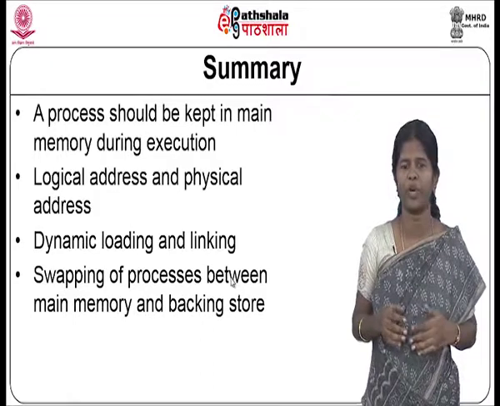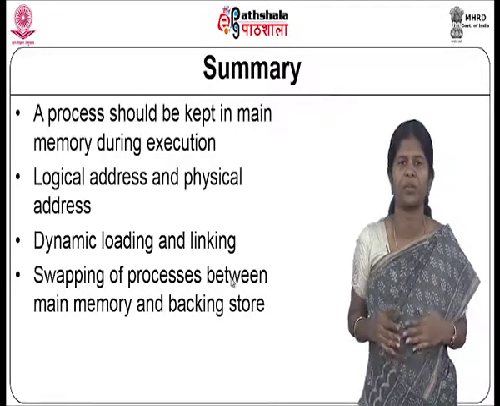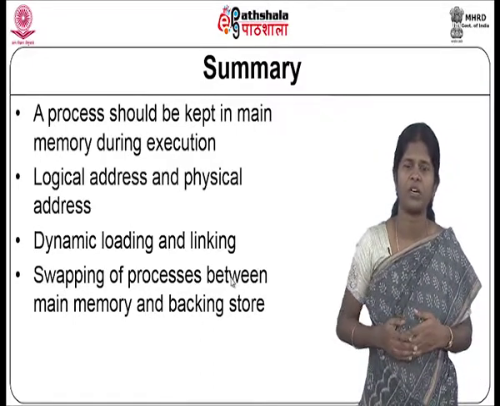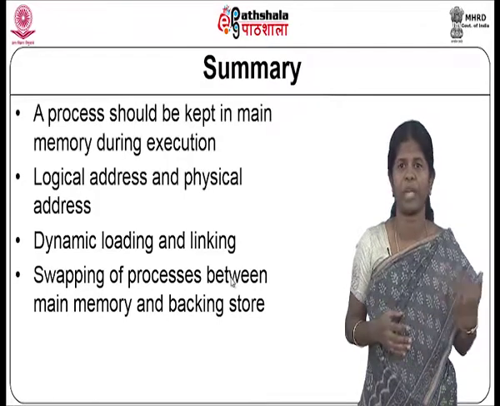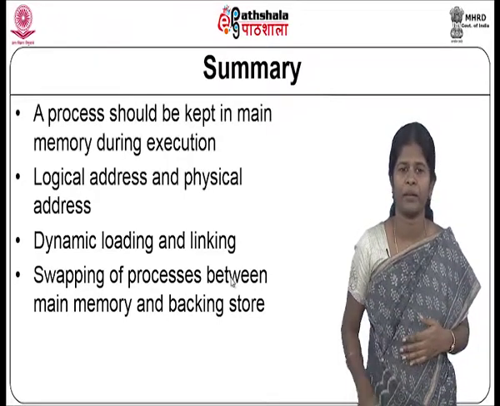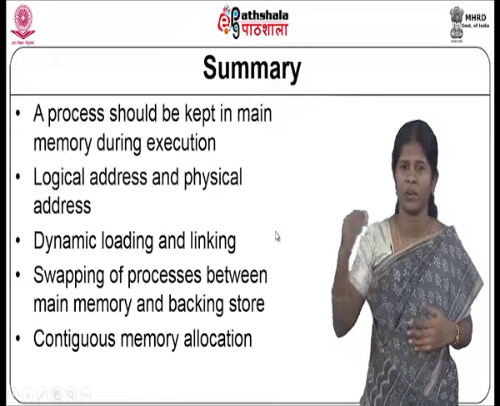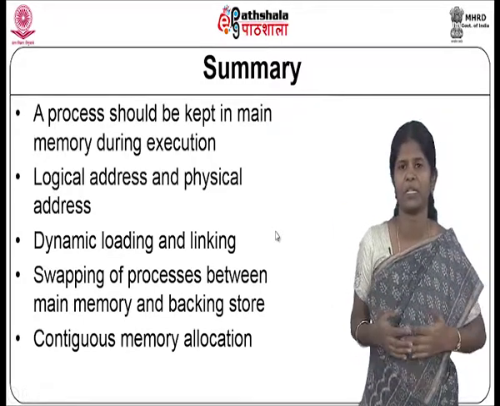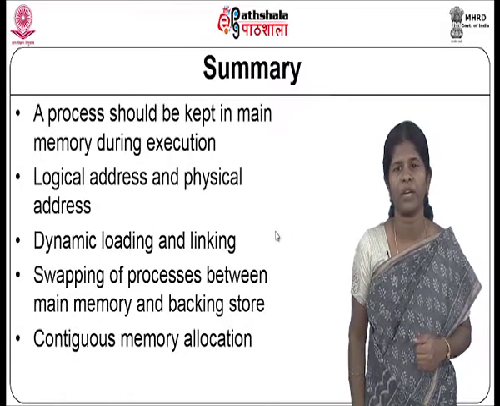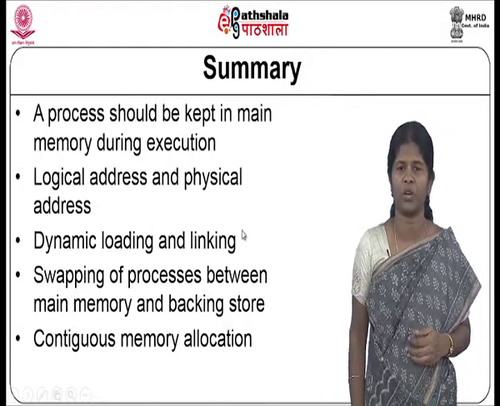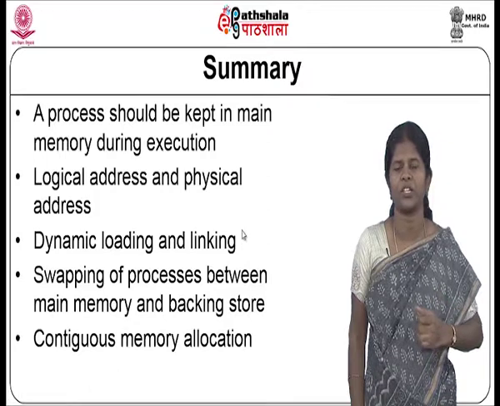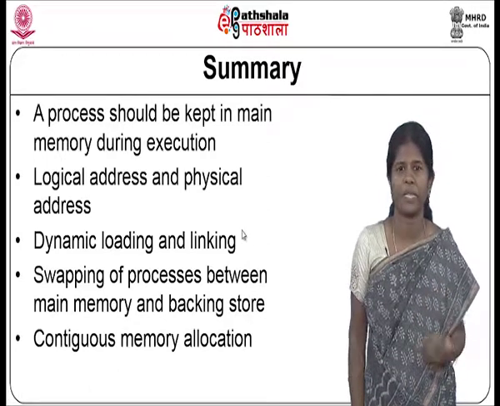Swapping of processes between the main memory and the backing store takes place because of lack of enough space in the main memory. We also learnt about contiguous memory allocation, where the process is placed contiguously in the main memory. In contiguous memory allocation we learnt about fixed size partitions as well as varied size partitions.